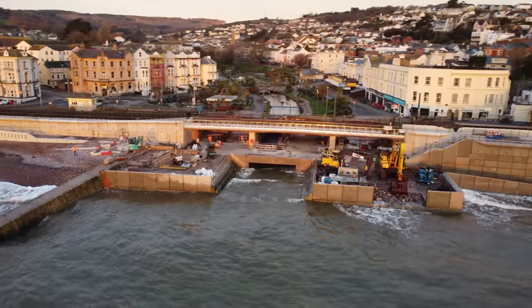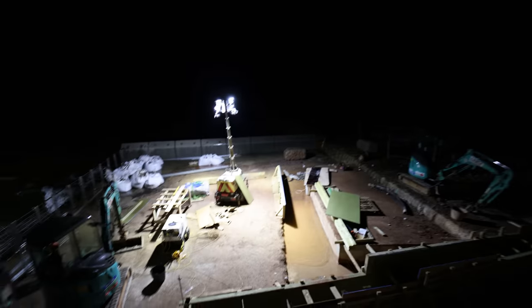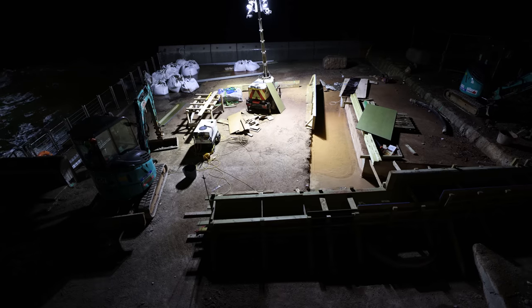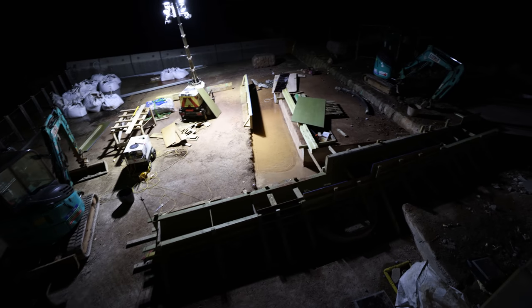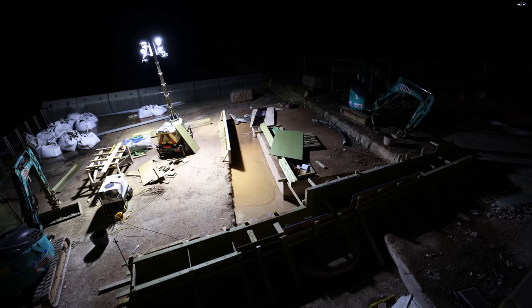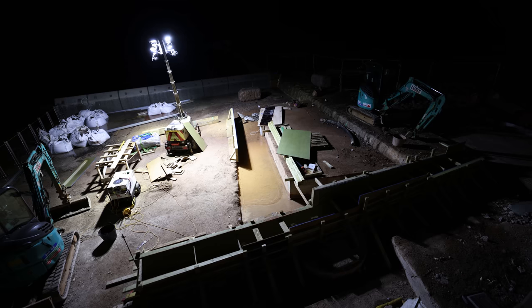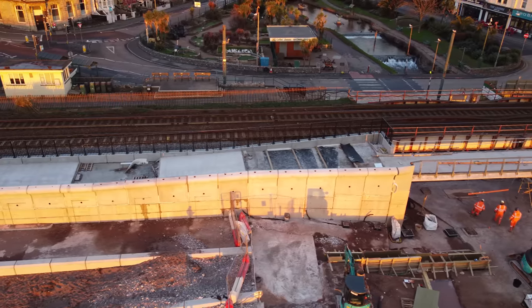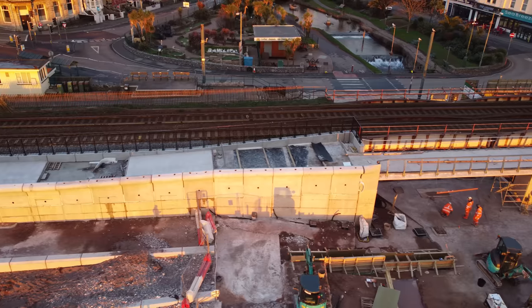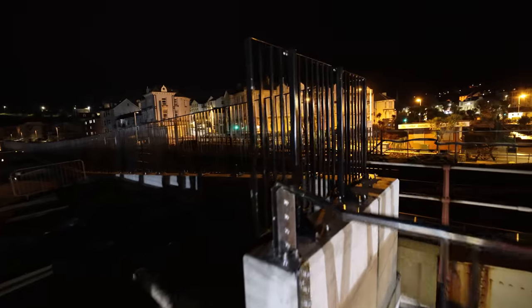The guys are starting to install the shuttering for the steps. Where that big block of concrete — the plinth — is on the right hand side, there'll be two steps that go up onto the top of it with the granite sets on top, and that acts as a bit of a seating area for people to use. We can't go down onto the ramp on the right hand side because there's no lighting down there. We've started surfacing through there — six out of nine of the surfacing bays are completed, only three left to do. The fencing on the right hand side has been installed, and that's the underpass down there.